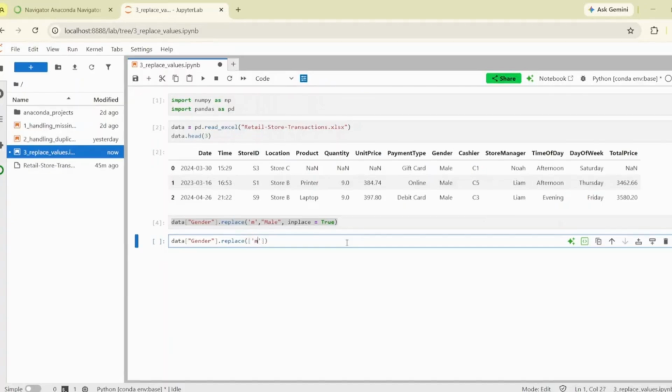First the M value, then also the values starting from small m, male.